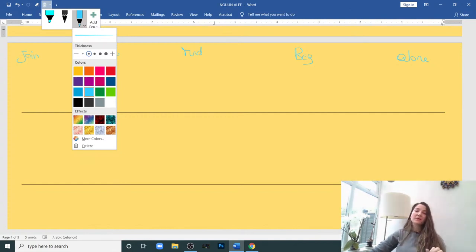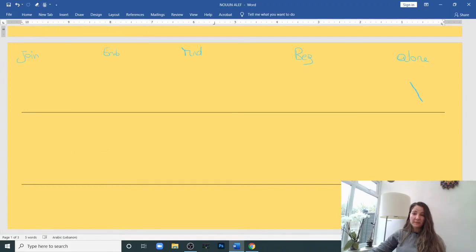So let's start to draw the letter when it's alone. It's a tilted line that curves a little bit here. You can curve it here. And it flattens itself on the horizontal line here. Okay? So this one here, you notice, first of all, the line is tilted. It's not like this.